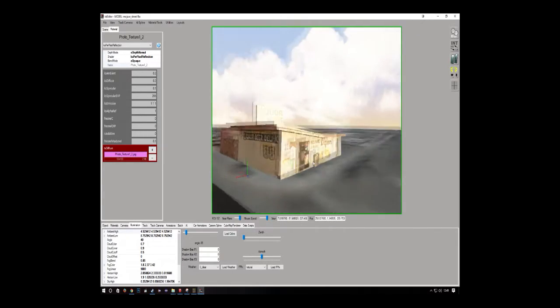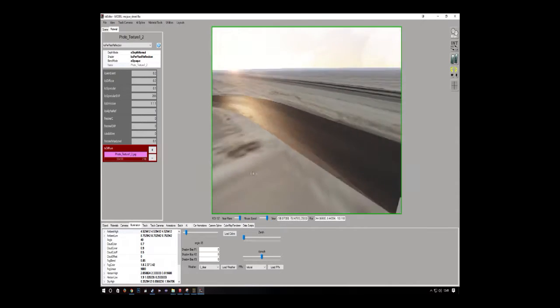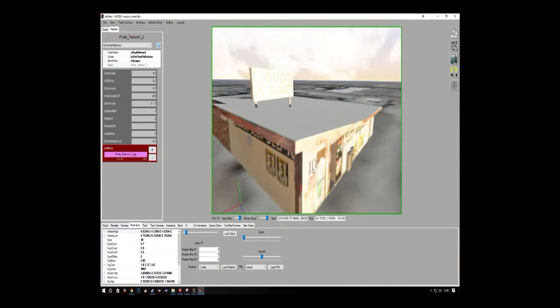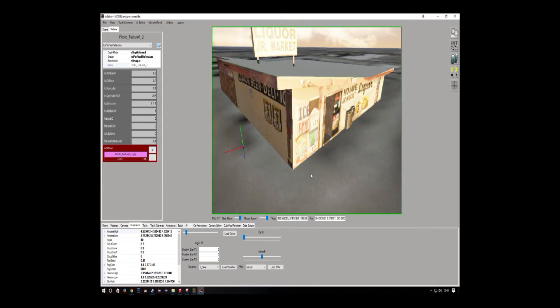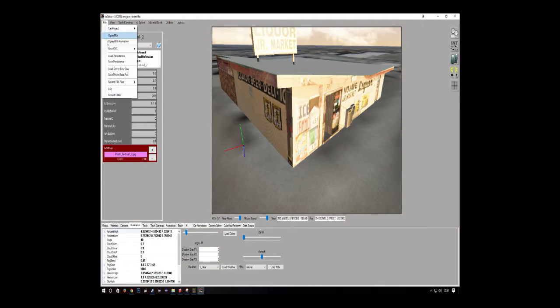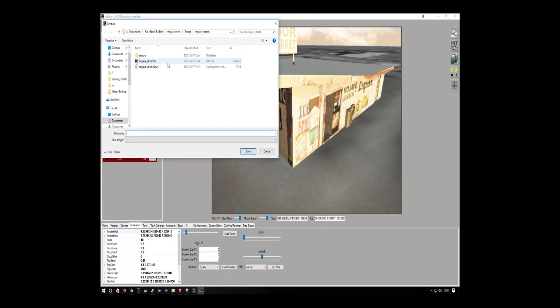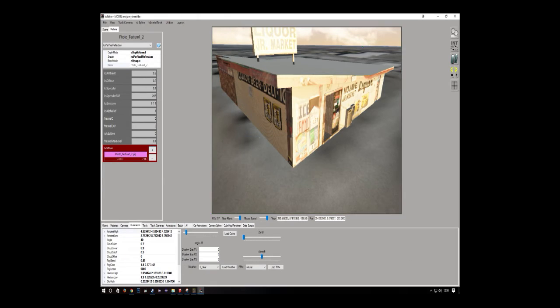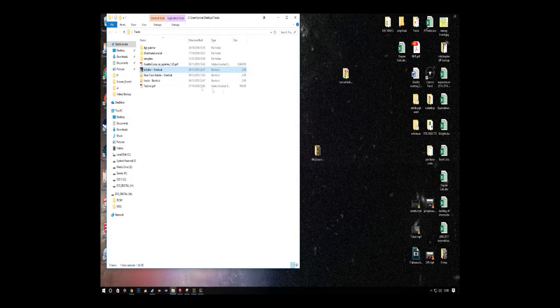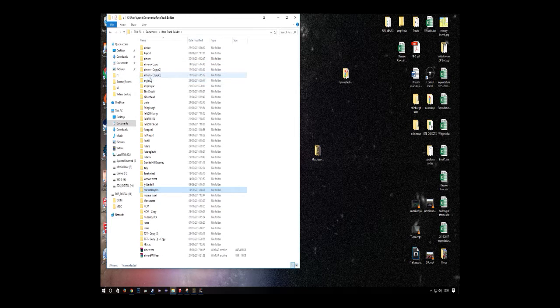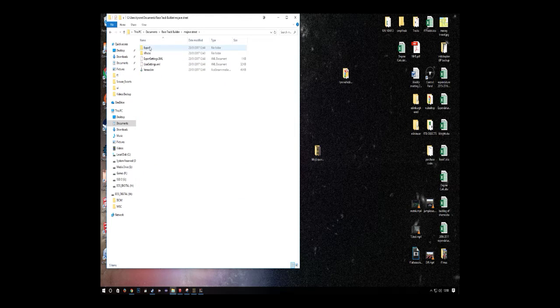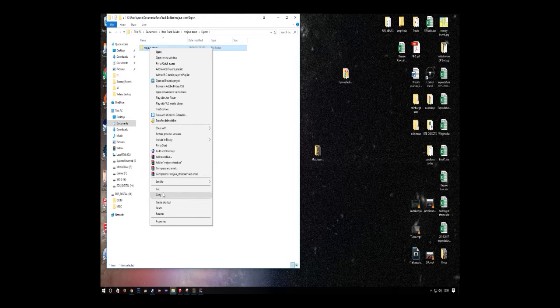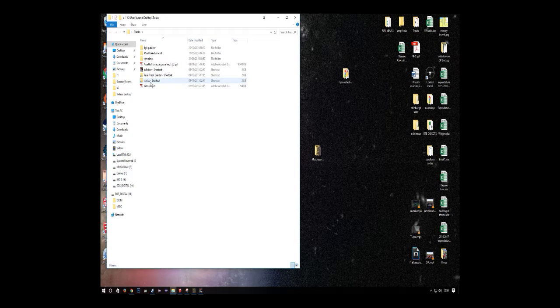So all that's left now is to try it out in game, just to make sure that it looks okay. So we can do this by saving the KM5. Putting it in our Assetto Corsa track folder.